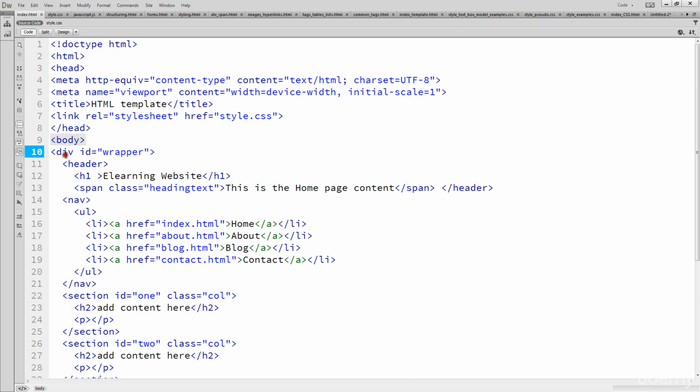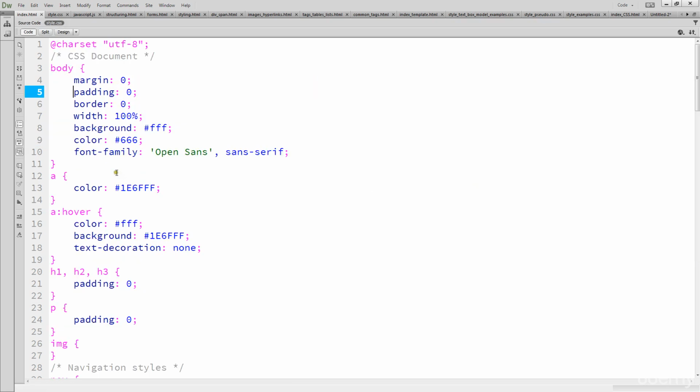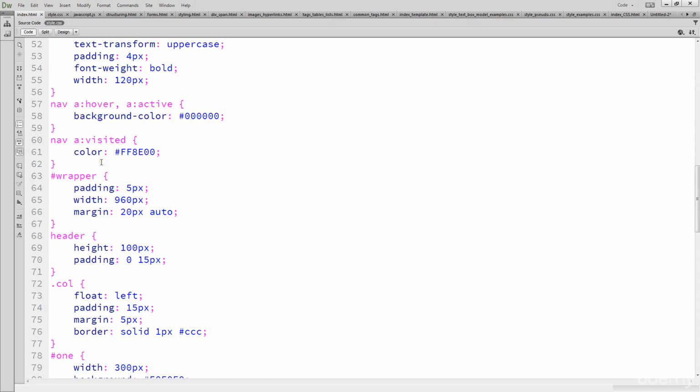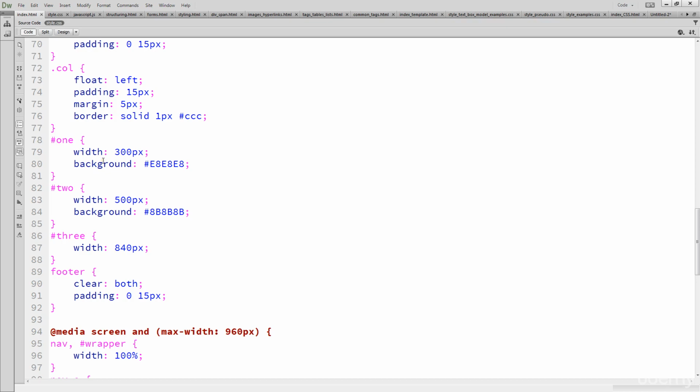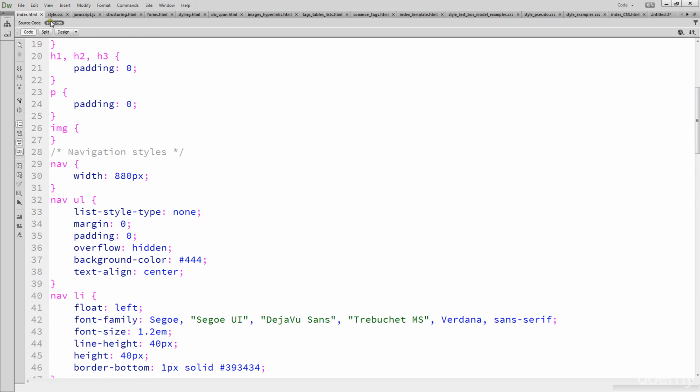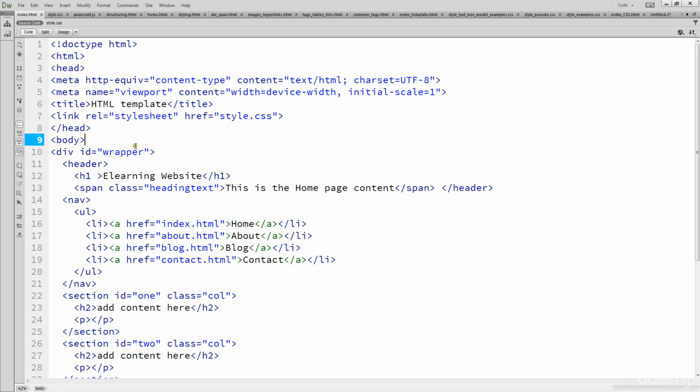And that's the reasoning for adding that additional div, because we could very well just set the body properties to be the same as the wrapper, and really it's going to be the same thing. But for us, we're trying to keep them separate because of forward thinking with what we might want to do with this website. Keeping it separate is more along the lines of what we're looking to do.